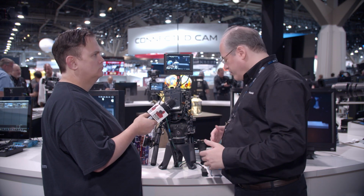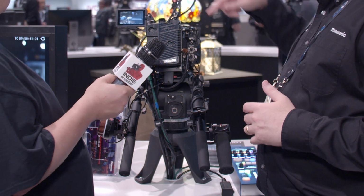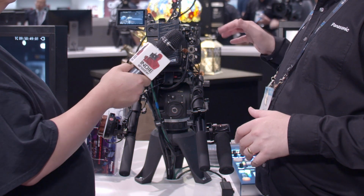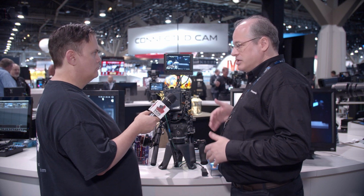So even though the firmware made it available in the beginning of January, at the end of January we have just gotten this enabled with the CyanView system as well as the Skaarhoj system, so we're able to control that functionality. There were some people doing multicam work with the EVA1, but it was a little bit rudimentary in what you could do and how you could set it up to control it. Now we have that complete control system, and we've had a lot of interest here at the show from people who want to build out their systems, immediately buying these control systems to flesh out their camera systems.